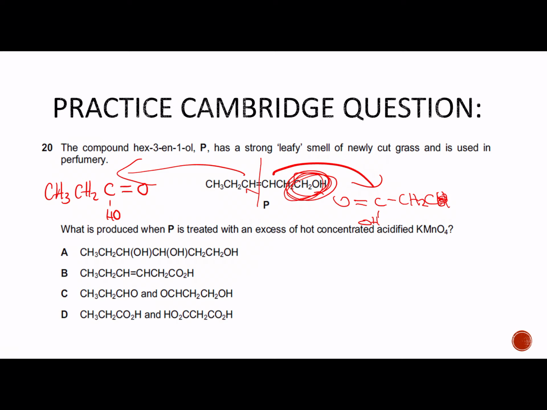So a primary alcohol is going to turn into an aldehyde, but it's not going to stay an aldehyde. It is going to turn into a carboxylic acid. So this would be a carboxylic acid as well, because alcohols, remember, if they're primary, will always turn into carboxylic acids. They won't remain aldehydes. So my answer would be, I need a carboxylic acid with 3 carbons, and I need a dicarboxylic acid with 3 carbons. And so that answer is D. Pat yourself on the back if you've got it right.